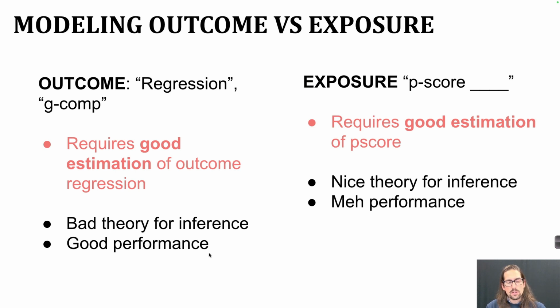However, on the other hand, empirically, there's pretty good performance using these things, even when the model is kind of misspecified. And this is not theoretical. I'm just saying that in a lot of simulation studies, in practice, it just seems like outcome regression is a bit more stable and seems to work well.